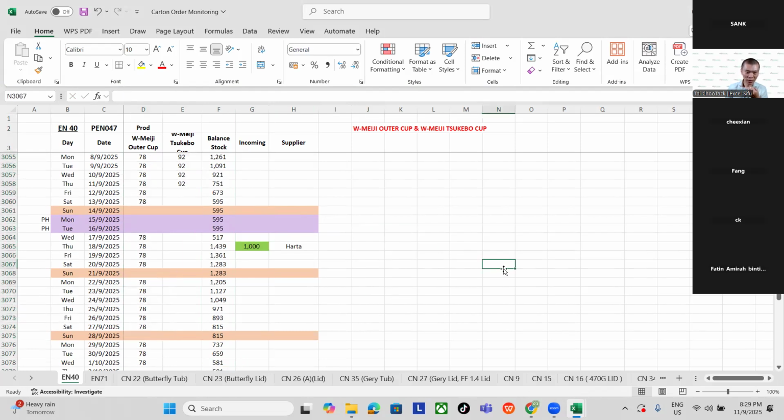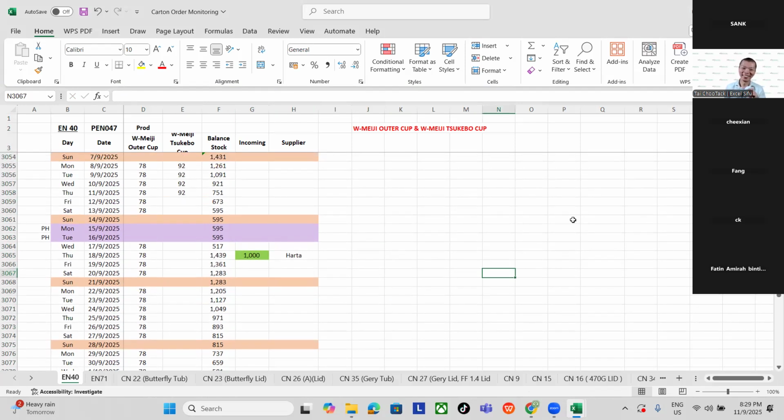Okay, now I understand a little bit. So basically, it's just like an inventory check. And you are doing this individually. So basically, you just need to have a place for you to track the balance, and then you know when to reorder. Yes. This one I key in manually, the balance stock. So every month you are doing another file for this? The same file, every month.